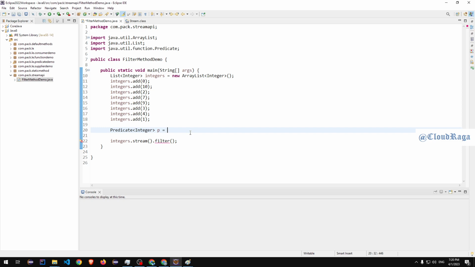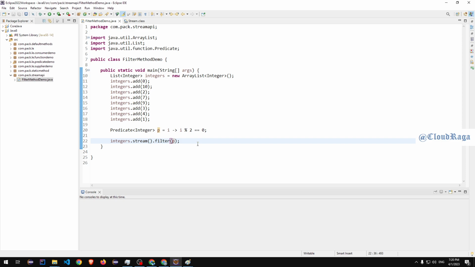So integers, I'll just say i, arrow, and the logic says I need to return even numbers. So i modulo 2 equals to 0, and that's it. Yep, so my predicate is ready. Let me format the code and I'll pass this p here. Yep, that's it, and you can see the error is gone.